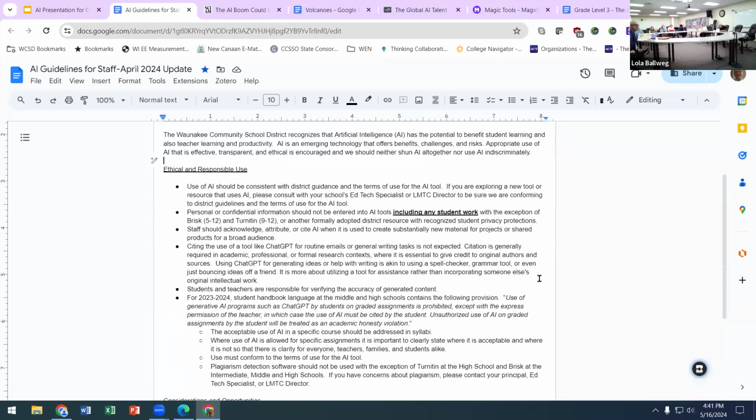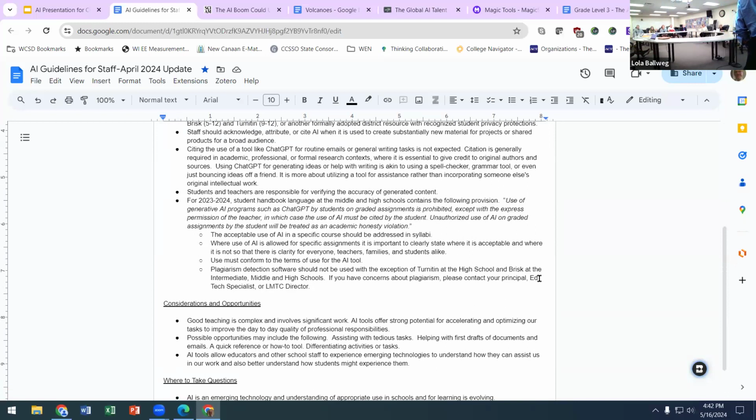In here is the handbook language that you approved as a board last June for the middle school and high school student handbooks. And then this part down here provides some suggestions for teachers about how, if they were to permit kids to use AI, we would like them to step through that so it could be done successfully.